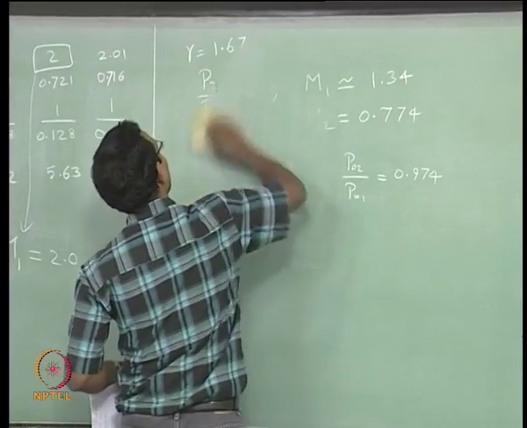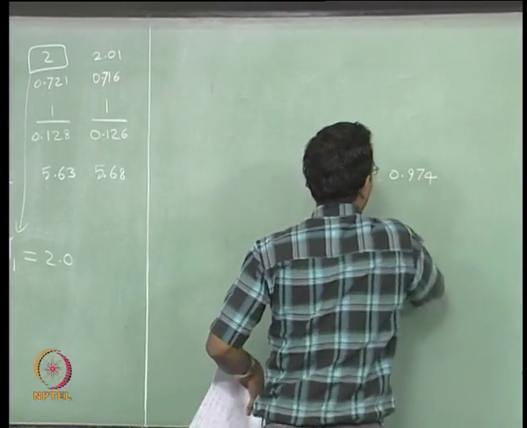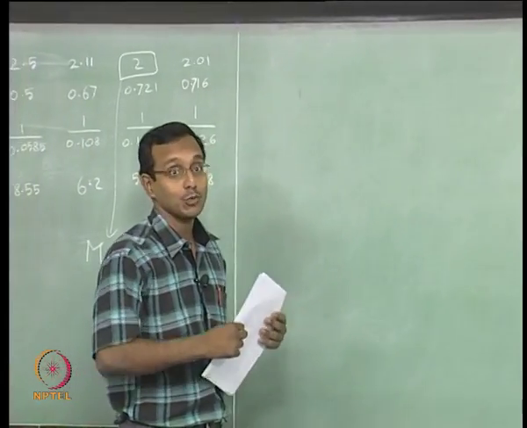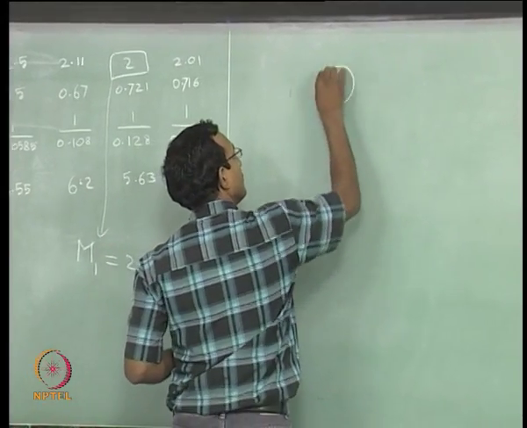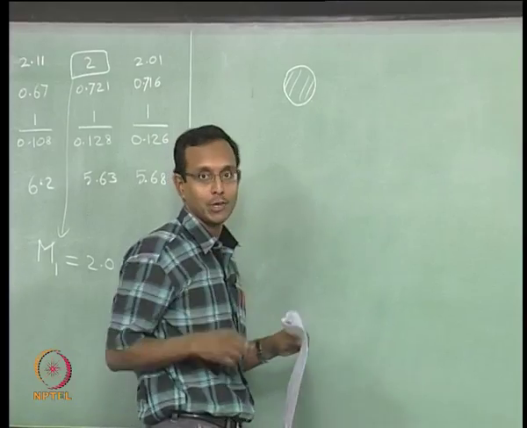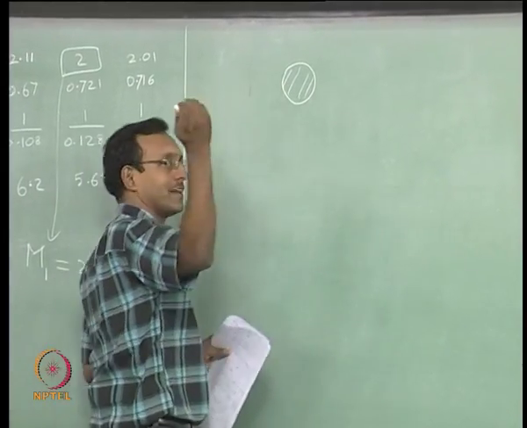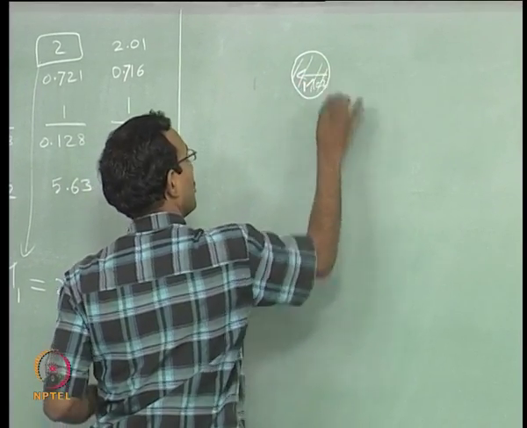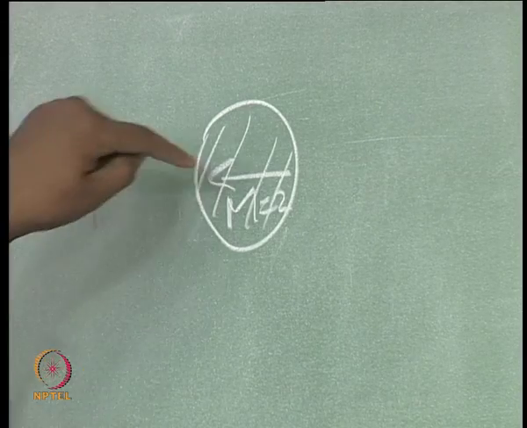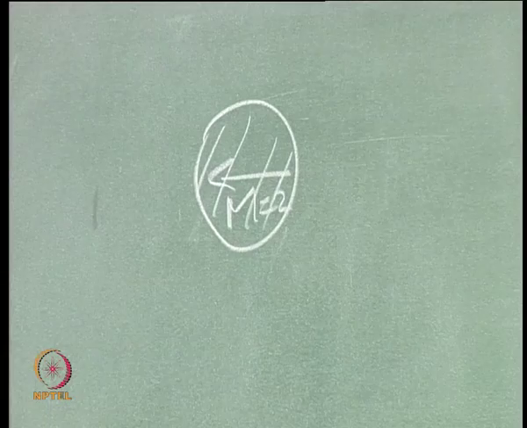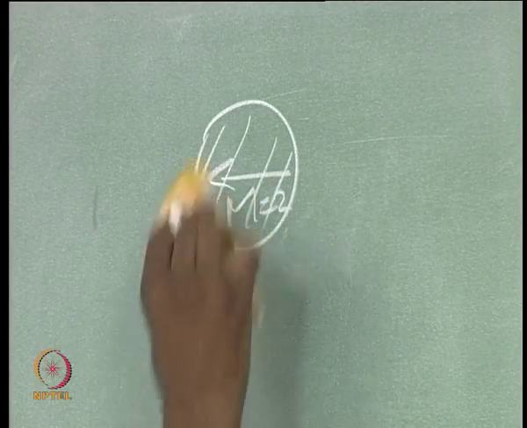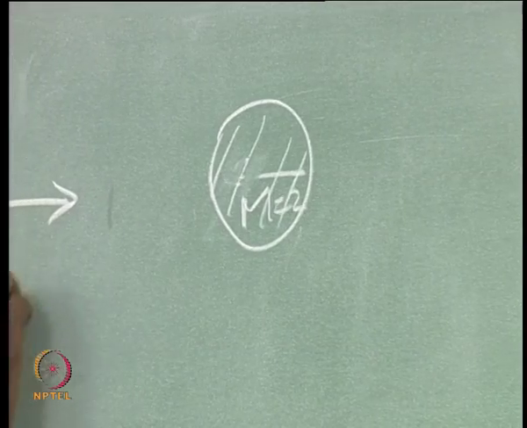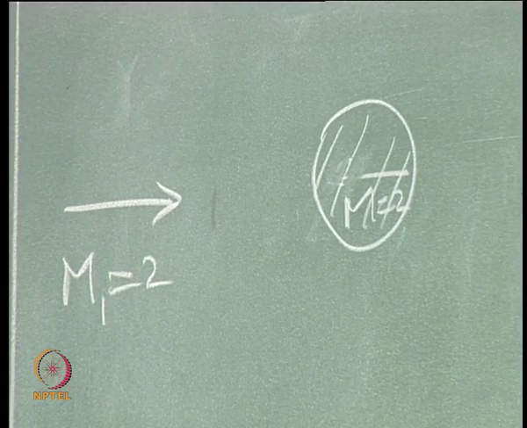Now it is more of practical problems. I am having a cylinder moving in still air at Mach 2 speed. We are looking at a 2D problem. This dimension is infinite, minus infinity to plus infinity, and this is moving at Mach 2. What does that mean? If I shift my reference frame to the cylinder, then I will remove this arrow here and I will say my flow is coming in with free stream Mach number of 2.